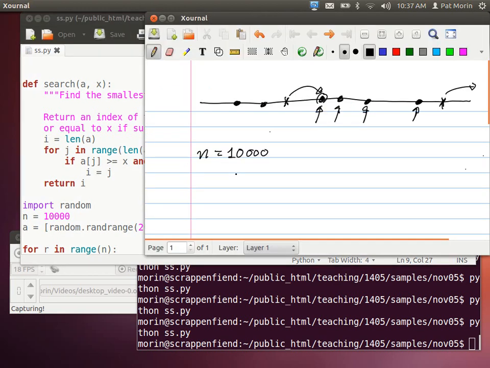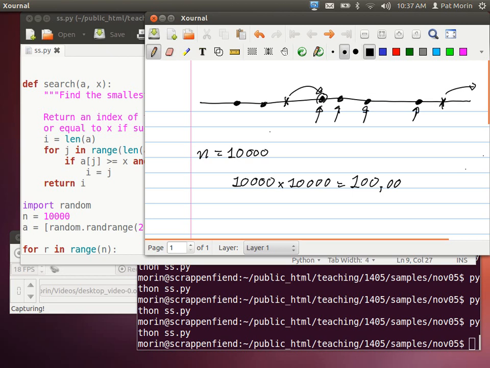So this means that the number of things that we look at, so we're doing 10,000 searches, each one is looking through an array of length 10,000, which is 100 million.